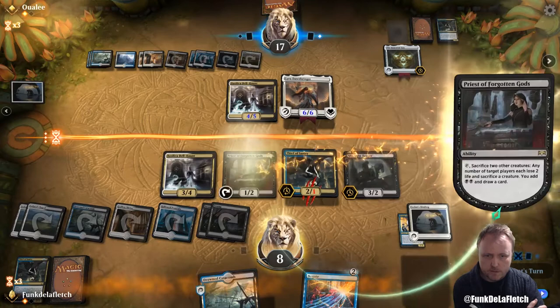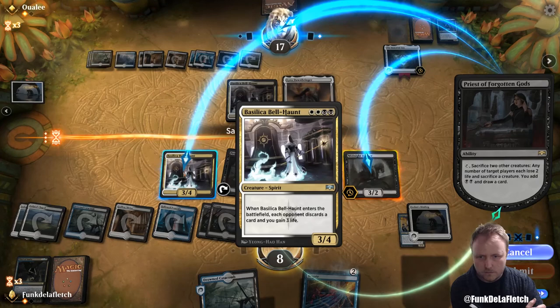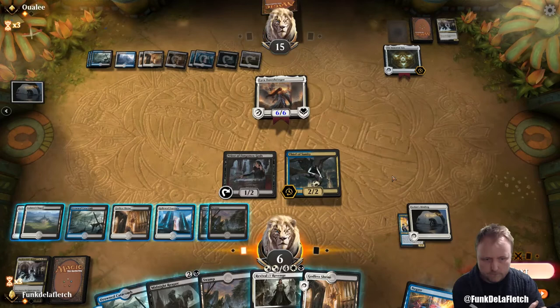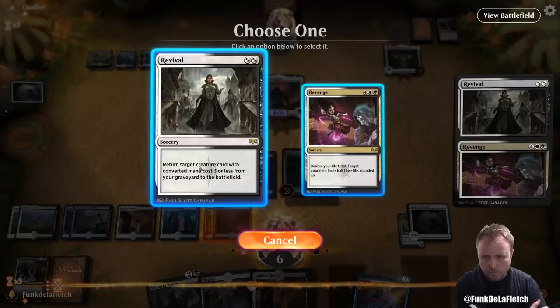Choose you. Submit. Sacrifice two creatures. One, two. Submit. Just draw three cards. One, two. All right, they got sacrifice one. Draw a card. Nice, nice, nice. All right, draw a catacomb. All right, print a card.